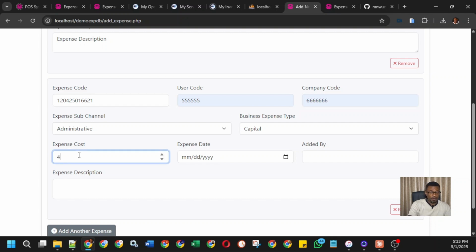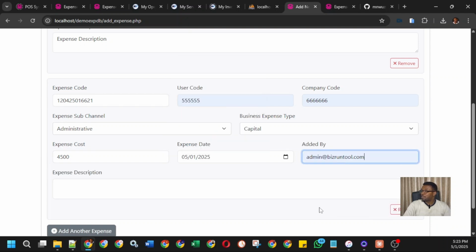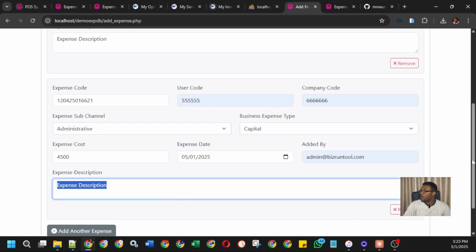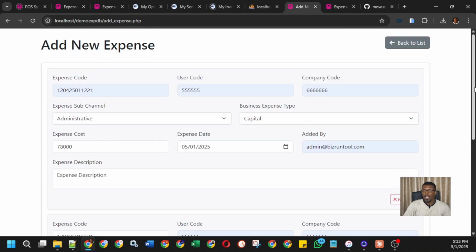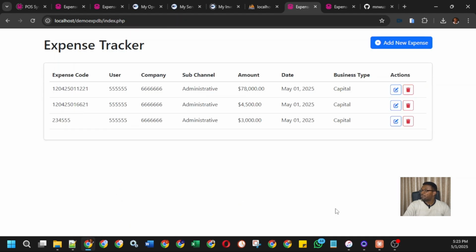Then here I can enter whatever value I want, right? Select the date again, today's date, and then something. Now I've added 2 expenses, one here and one here. So now let me save. Bam, it has added. You see, this is the very first one I added. This is the second one, and this is the third one, right?